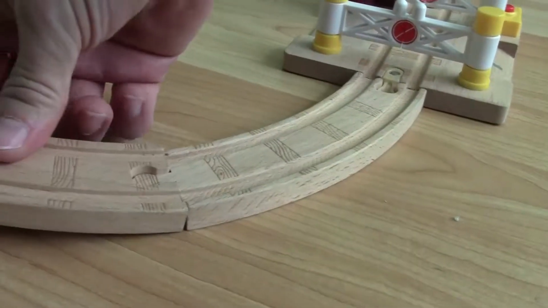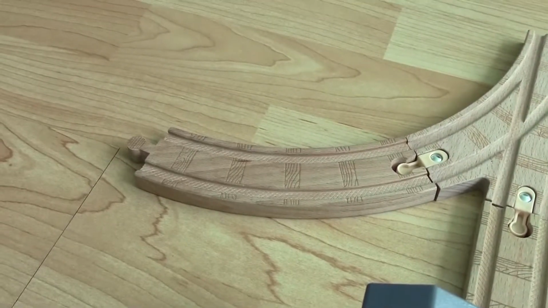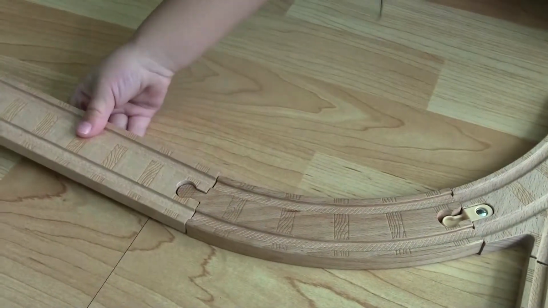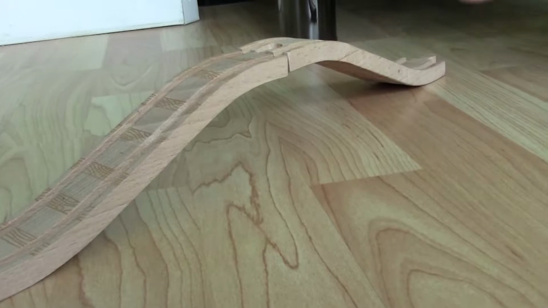And I'll continue building my curve right here. I put two. Okay, you are going to put two tracks there. Okay, one more. There you go. And I'm going to make something interesting right here. It's gonna be bumpy road. Actually, bumpy track. There's a first bump. Big bump.